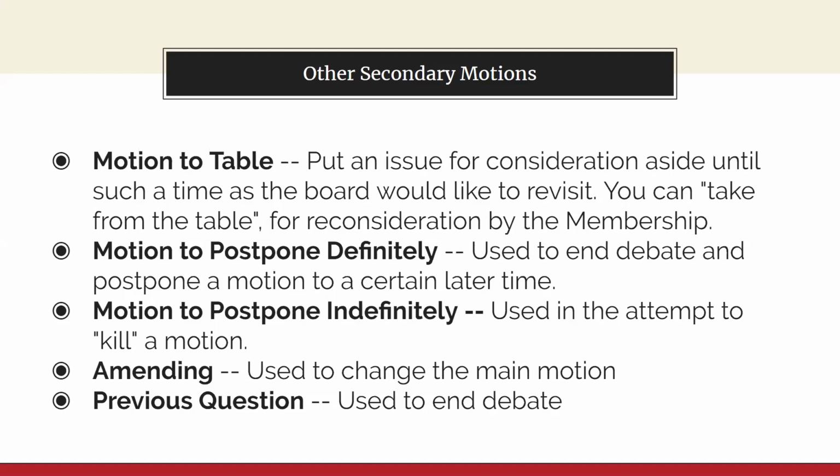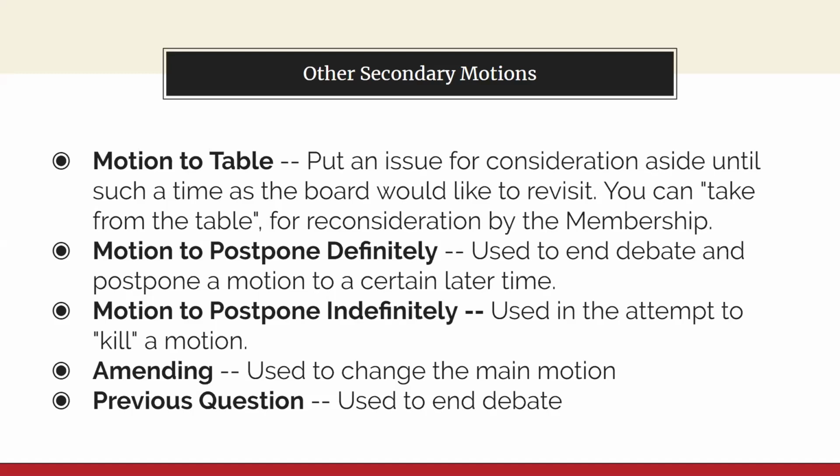Then we've got amending. You have a main motion on the table, and then you can introduce the secondary motion of amending, like we said earlier. So if we wanted to do Kazi and David's thing, that itself becomes its own tiny little motion. You've got your main motion of changing the name to David and Kazi's, right? But if you want to amend, you move to amend, which is a secondary motion, and it has to be voted on. We'll see later in a table things that are debatable and things that are undebatable. Amending is one of these secondary motions that can be debated.